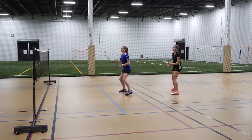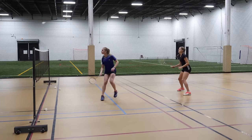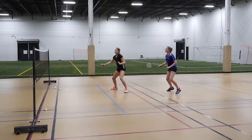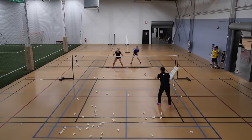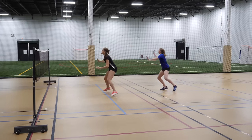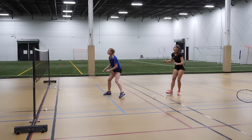Keep it the same. The front person, take care of the front. Watch the front, don't let it go. Now it pass you, you rotate. If it's too far back, you stay. Okay, now go front. Pass you, rotate. Pass you, go.